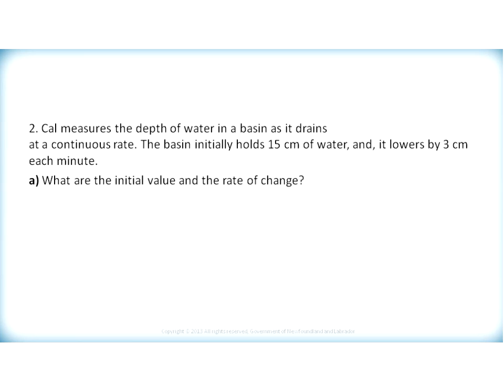The initial value would be the depth of the water when we start measuring, at the very moment we start measuring. So that would mean that we're at 0 minutes in. So 0 minutes in, the basin initially holds 15 centimeters. So 0 minutes in, we have 15 centimeters of water. So that is my initial value.